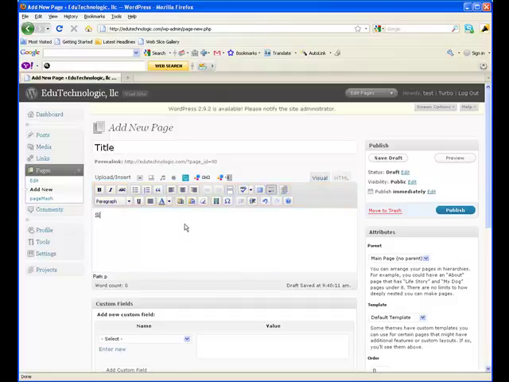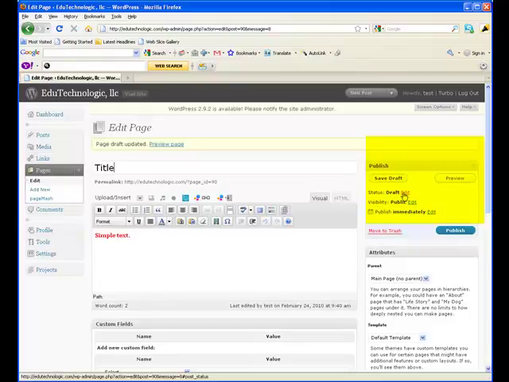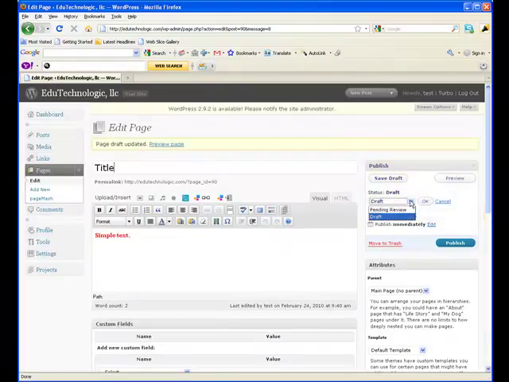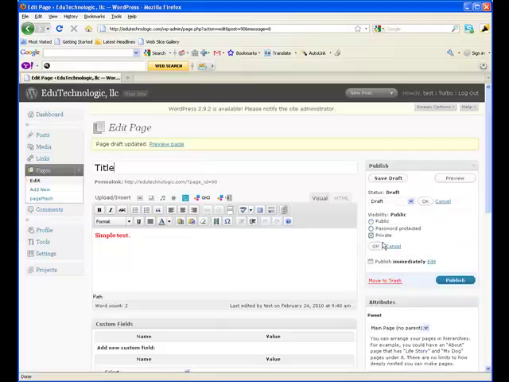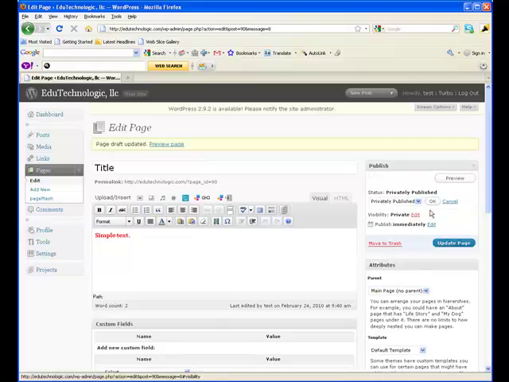So now we're just simply going to add some simple text. Next thing I want to do is I want to make this text bold. Now see that the text is bold, and I want to change the color, and I want to change this to red. Fantastic. So the next thing that I want to do is I'm just going to save this as a draft, and so that you can see here under the status, this is where I can change the status from pending review to a draft, or if I want to make this public. Visibility is currently public, but I want to make this private because I don't want anybody else to see this.